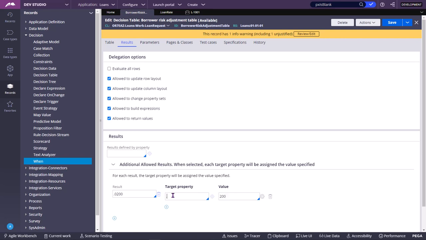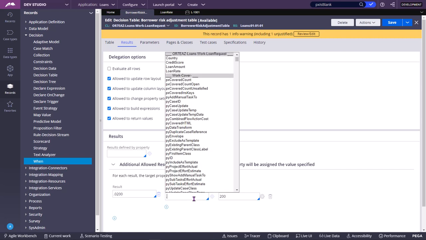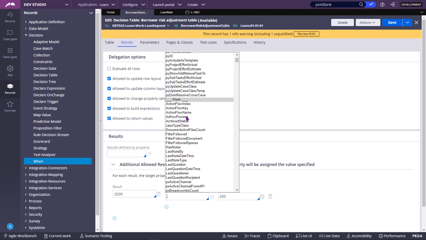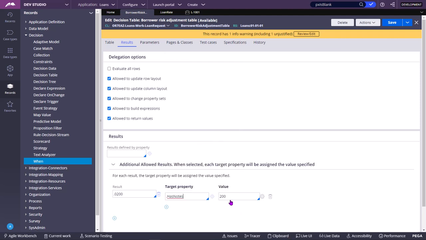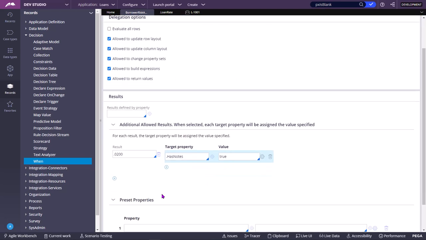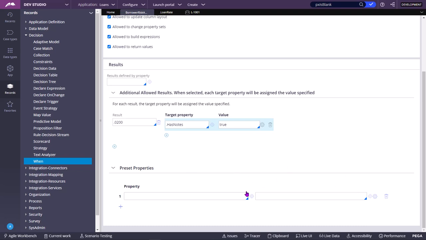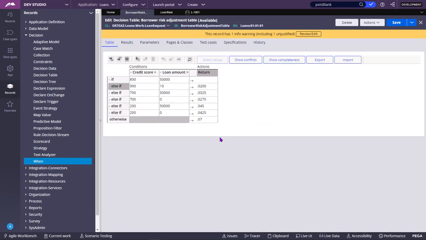Credit score is not the applicable property here, but something else, we'll see if there is any other good property. Maybe you can set last has nodes to true. So you can set other values as well. You can also preset some of the property values, which is not used generally.